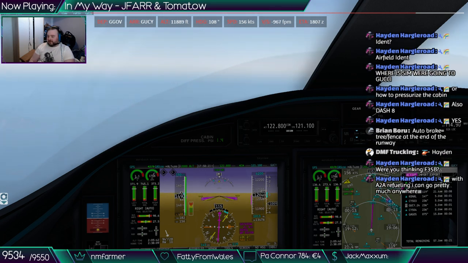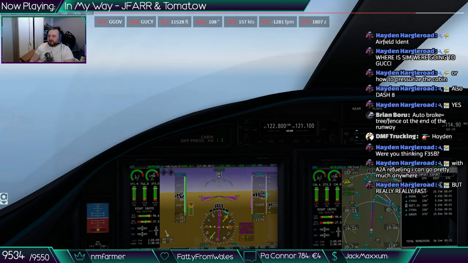With air-to-air refueling, which, anyway, that's true. See, the range isn't the issue because the next leg is only about 200-300 nautical miles. The issue is going to be speed, because this thing cruises and tops out at 200. Really, really fast. Yes, because you'd be using a fighter jet.